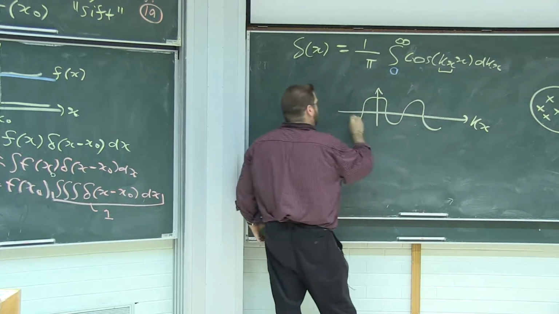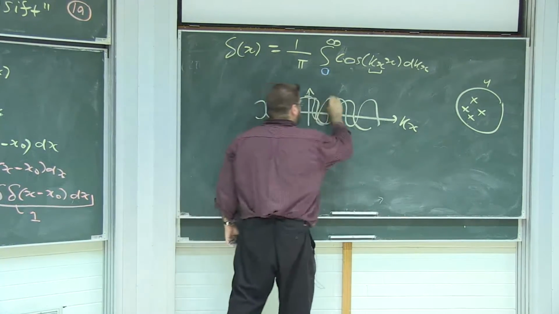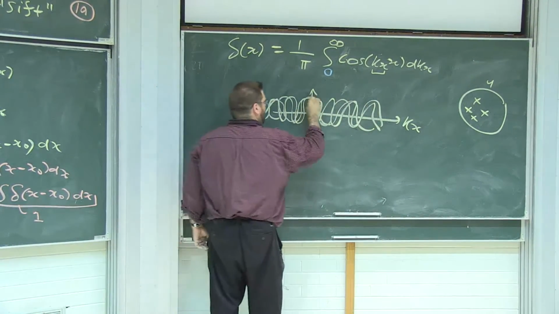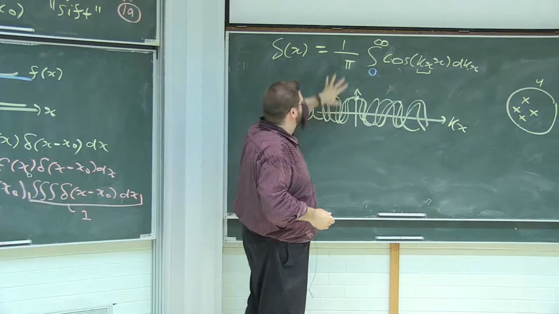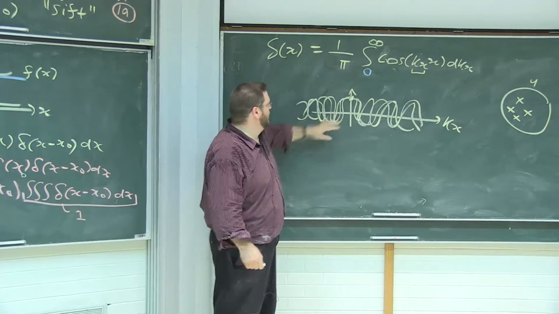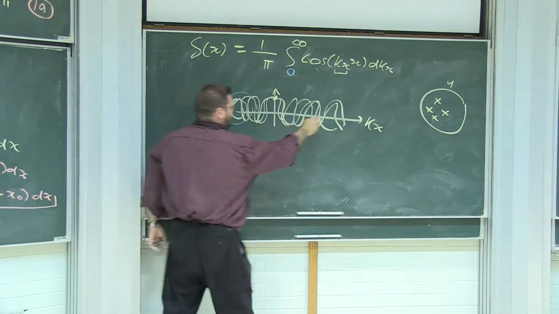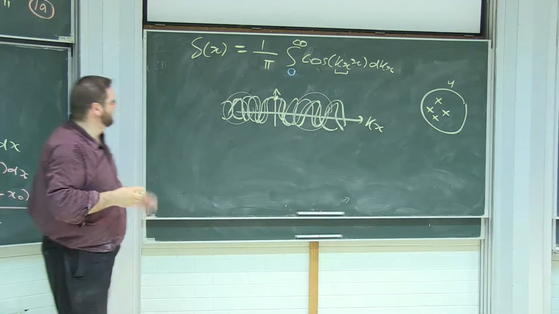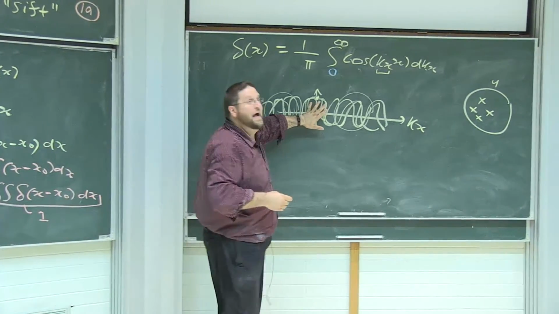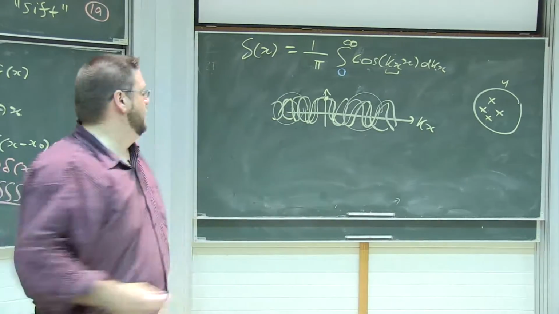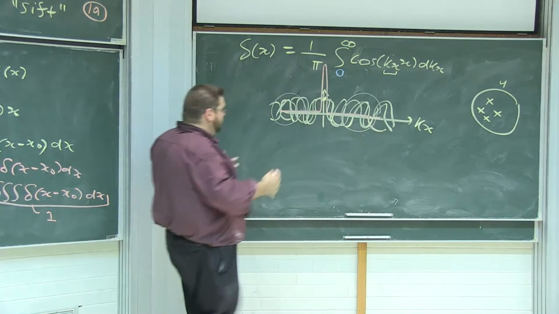So here's one cos graph. I just want to pictorialise this. And here's another cos graph. And here's another cos graph. Notice that they always go through 0, 1. But everywhere else we have a mess. This is a conceptualisation of this. Add up every cos graph, and you're going to get infinity when kx equals 0. But out here, it wouldn't be surprising if there was some sort of massive cancellation. Fair enough. This gives a plausibility argument for why adding up every single cos graph might give something which has an infinitely skinny, infinitely high blip at the origin.